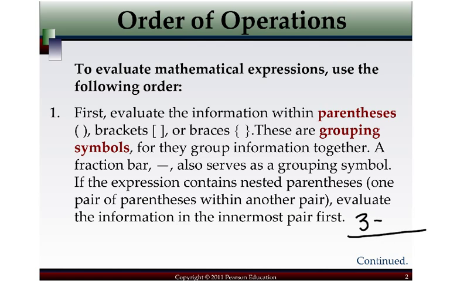So something like you have 3 minus 4 on top and 5 plus 6 on bottom. Before dividing anything or simplifying that fraction, what you need to do is subtract these numbers and then add these numbers. Then you divide those two numbers that you end up with. Okay? So that is also a grouping method similar to brackets and parentheses.